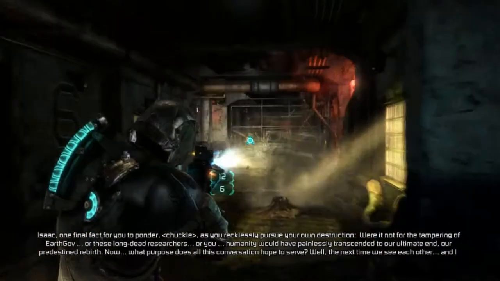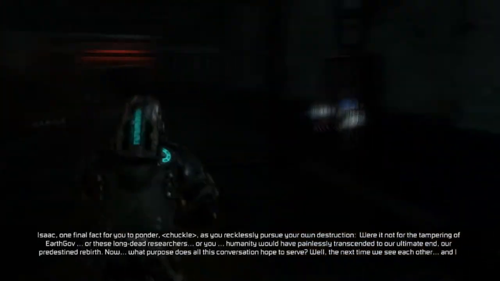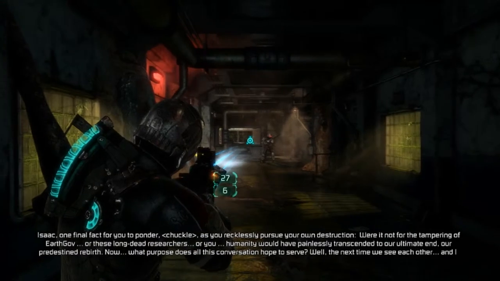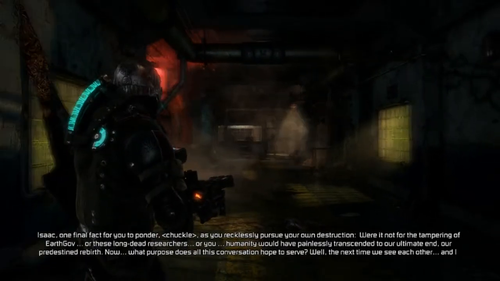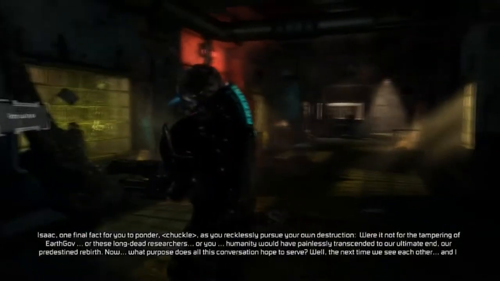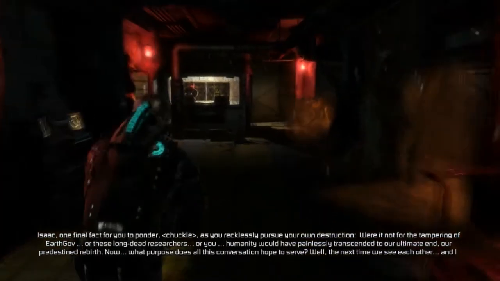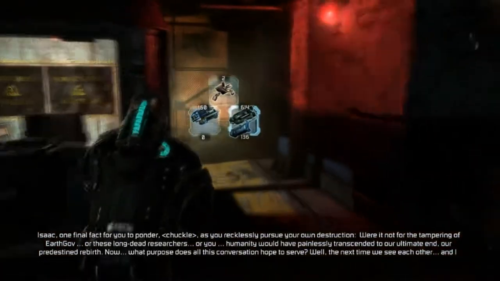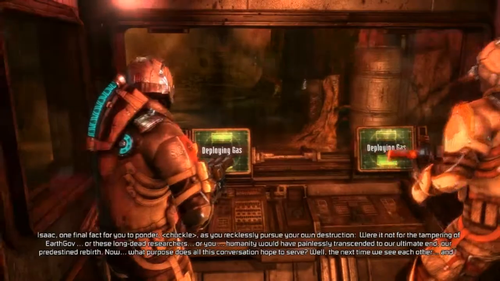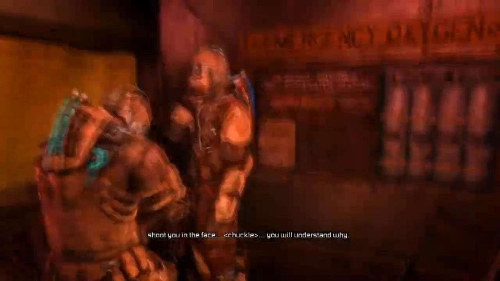We worry about this circuit later. As you recklessly pursue your own destruction, were it not for the tampering of Earth. Okay, now stand in the booth. Hold on to the switch. I'll be right there. Humanity would have painlessly transcended to our ultimate end, our predestined. Oh, I'm running! Now, what purpose does all this conversation serve? Next time we see each other, and I shoot you in the face, you will understand why.